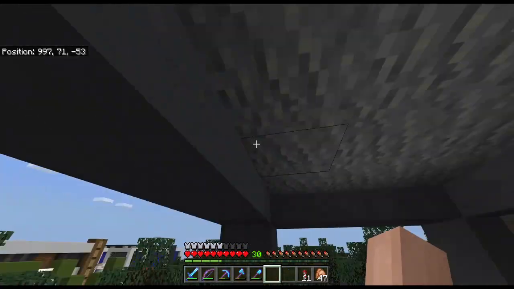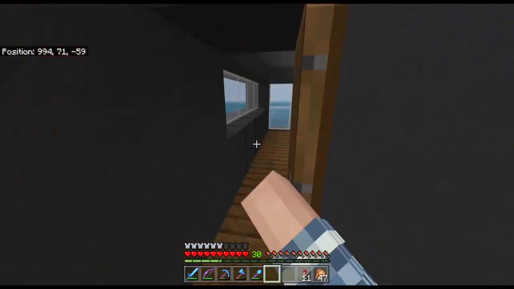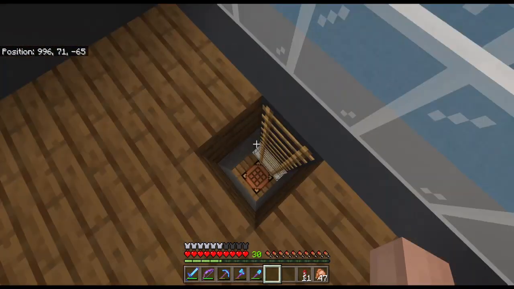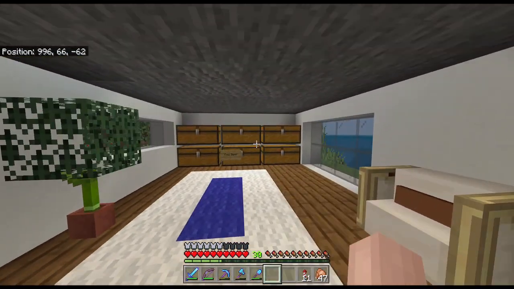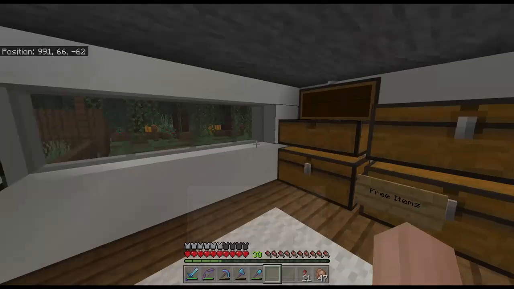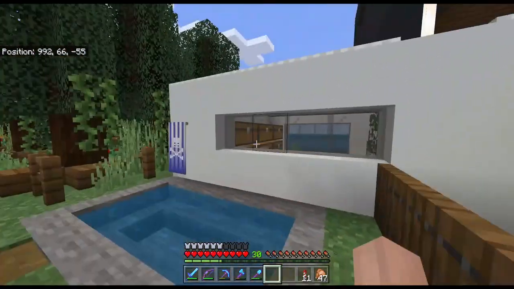Let's go take a look. Now this, if you've noticed, is just a little sleeping area I've got. It's like a little hut thing. It sits right next to my nether portal. I basically give away free items that I didn't need. I just throw them in there, and as people came along, if they wanted anything, they could pick them up.